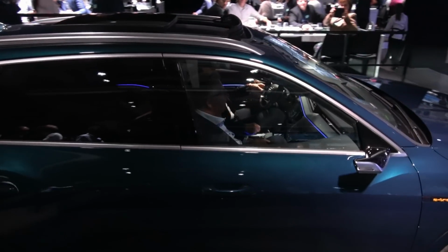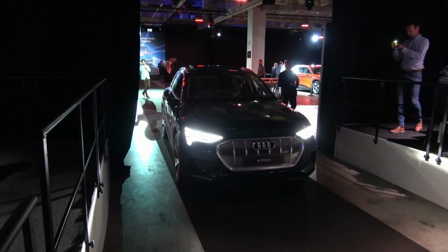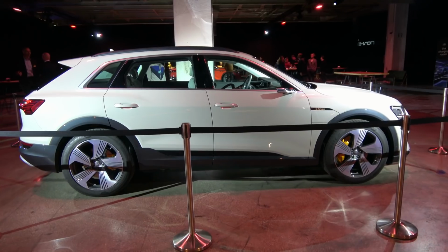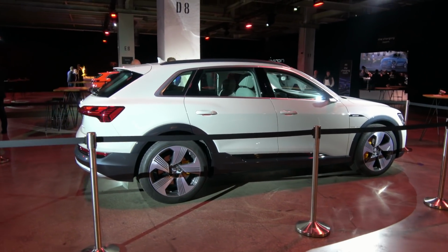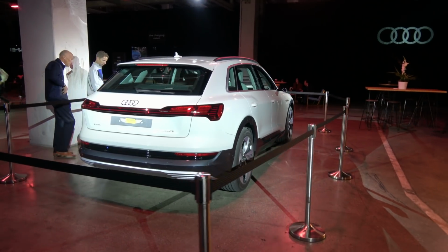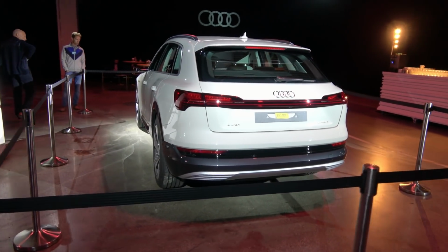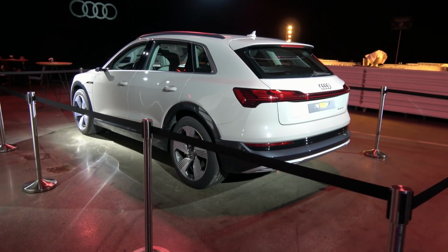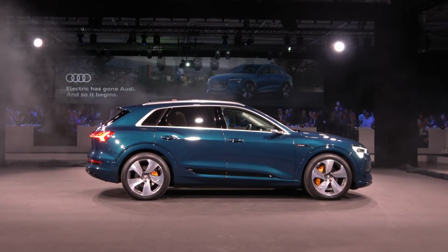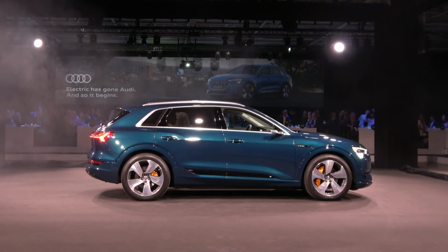However, this car seems to be a bit bigger than the I-Pace, but not quite as big as a Model X. Overall, I like the proportions of the car. Again, I'm not a fan of the SUV type, but looking at the proportions, I think it's not bad. And also in terms of price, well, 82,000 is the base price, right? And knowing Audi, if you add a few options, you will easily add 50% to that price. So this is a full spec model that you see here on the screen right now, and I assume, it has not been confirmed, I assume the end price for this one will be closer to 120,000.